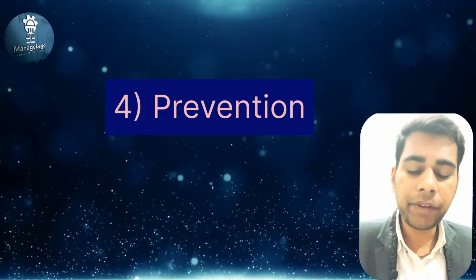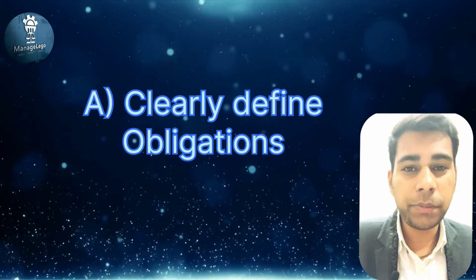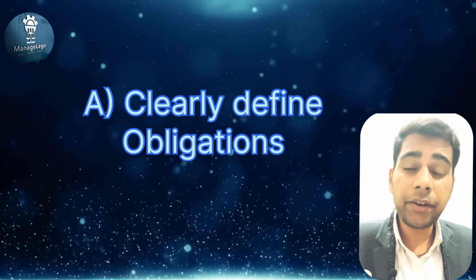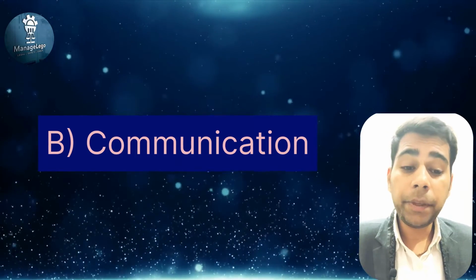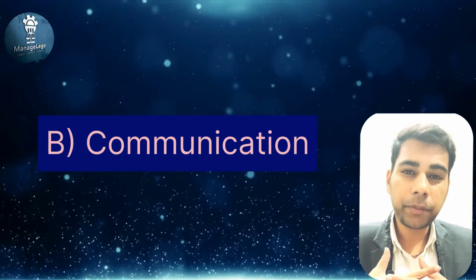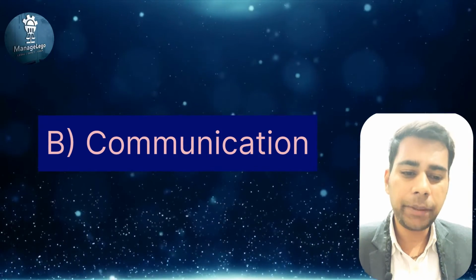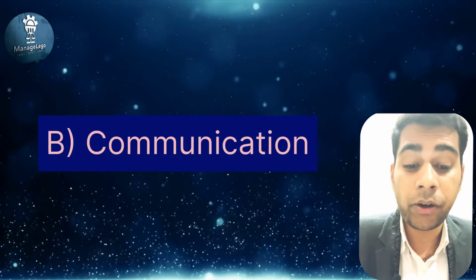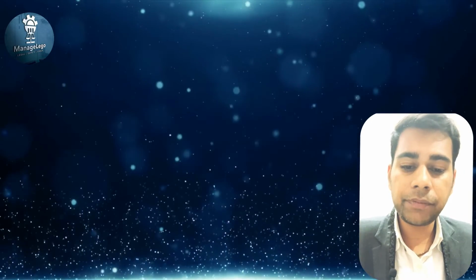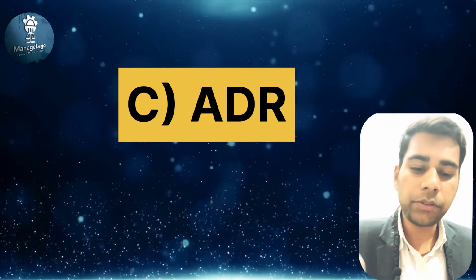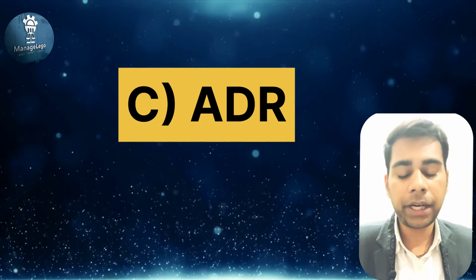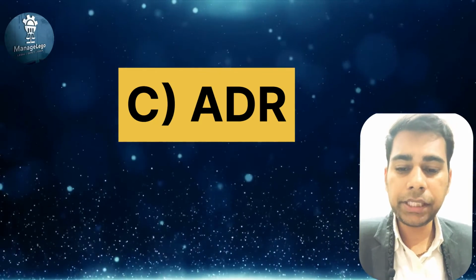So what prevention can you take? Clearly define the rights, responsibilities and obligations of each party. If you do not define all these rights and responsibilities of each party, then it is particularly a breach. Then communication: maintain open, transparent communication. If any problem or confusion occurs between both parties, communicate properly so that the matter shouldn't reach alternate dispute resolution. If it does reach that stage, you may use alternate dispute resolution, where mediation takes place between the parties on the clauses where the breach actually took place.